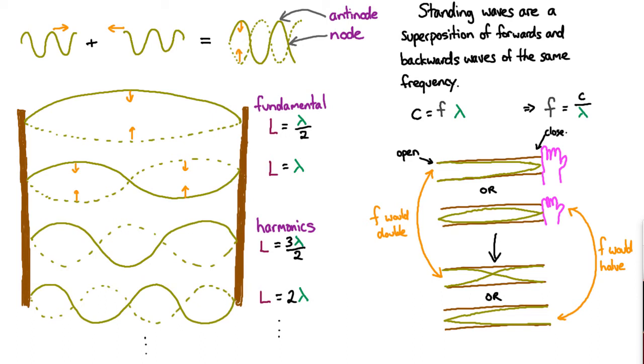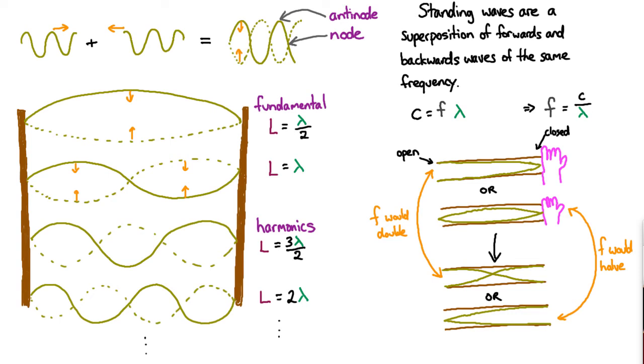So if you have a pipe with two closed ends, you'll tend to get this kind of thing. And if you have a pipe with two open ends, you tend to get that kind of thing. And finally, of course, all of these are just the fundamentals. You can also get higher harmonics. For example, for closed, closed, you could have this kind of shape. Or for open, open, you could have this kind of shape. Or ones with more wiggles in until you get the right combination of nodes or antinodes at the ends.